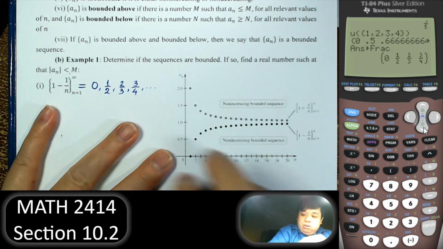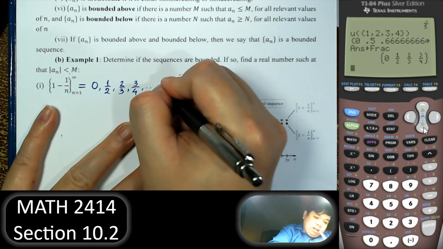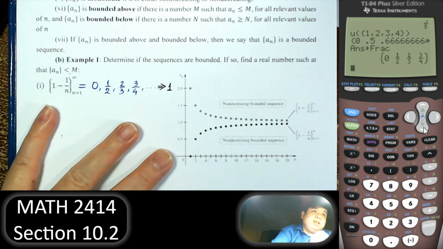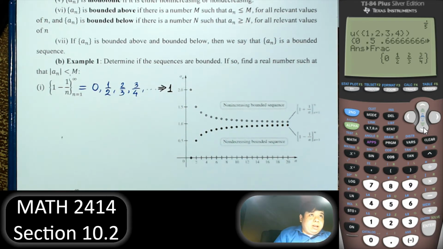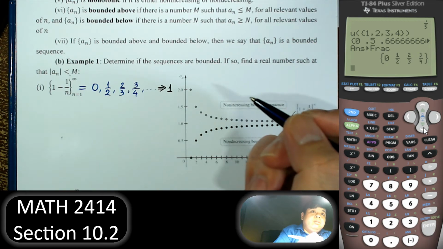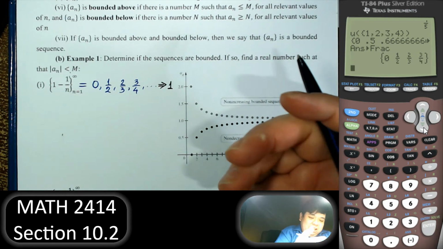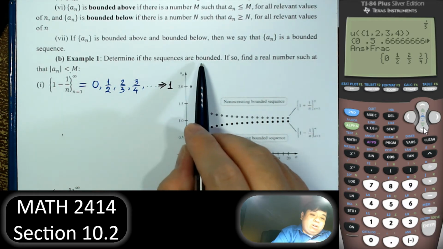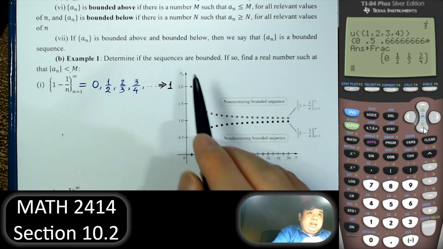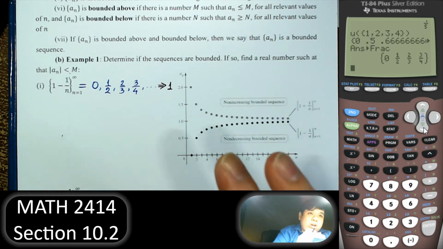If this continues, of course, this is going to go to 1. Right? But it's not going to be bigger than 1. So we say 1 is the bound of a sub n. Or if you don't want 1, we say 5. Of course, if it's less than 1, it's certainly less than 5. They only ask us to find a bound, not the lowest or the smallest upper bound.